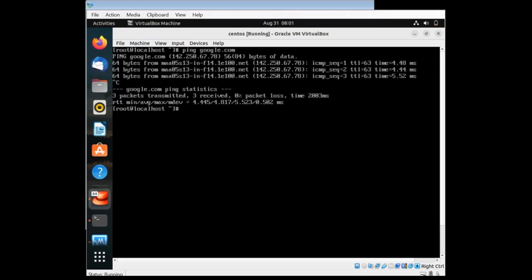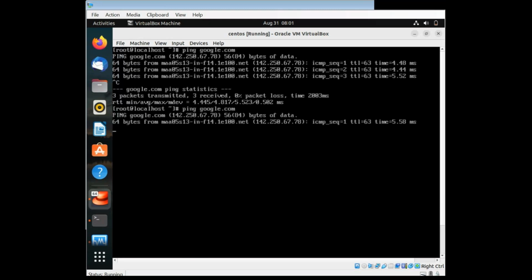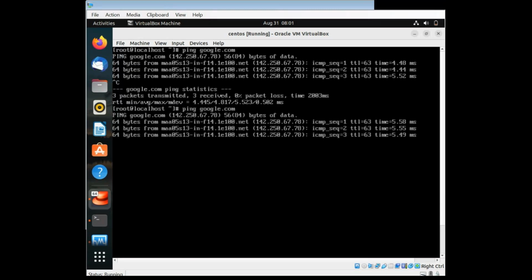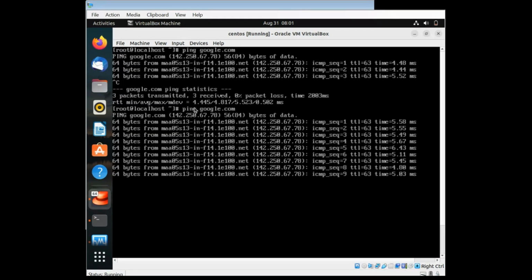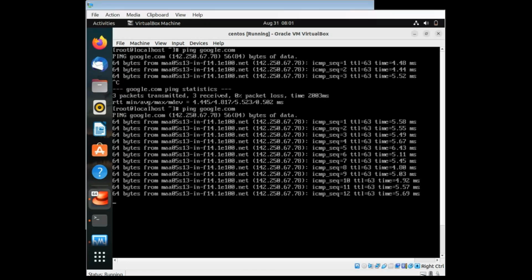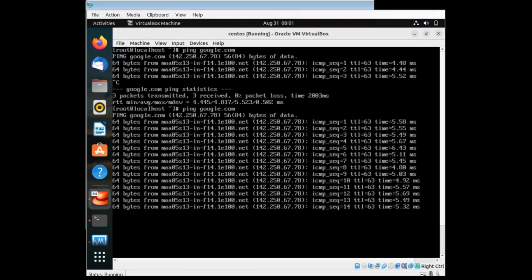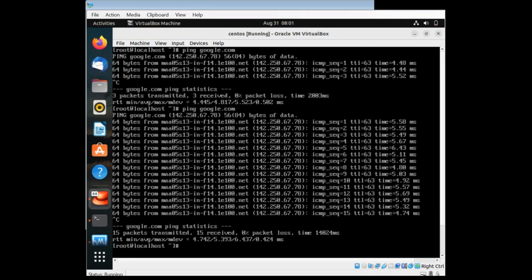One more thing I wanted to inform: if you hit enter here, it will keep on going. It will not exit for you guys. So whenever you see this going, you need to press Control C to exit from this command.